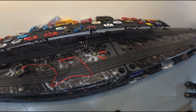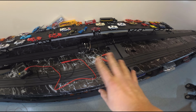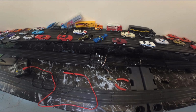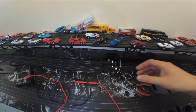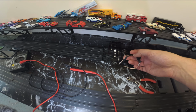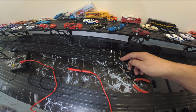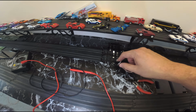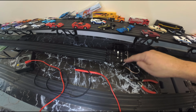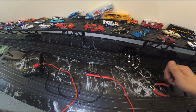The first thing I did is I came over to where the power comes up into the track, where I have it hidden under the track, and it goes into the controllers. There are just two wires that come up from my laptop adjustable power supply here. One goes into the controller, and the other one goes right to the rail. The controller has two wires, the in and the out. When you pull the trigger, it closes the loop, and the current flows, and it powers the other rail.